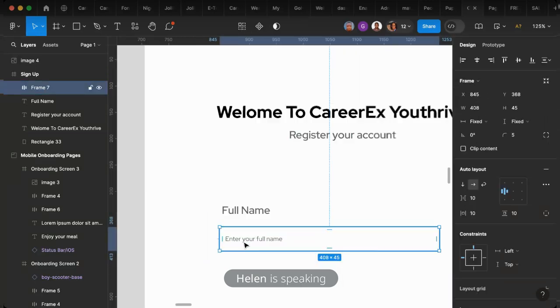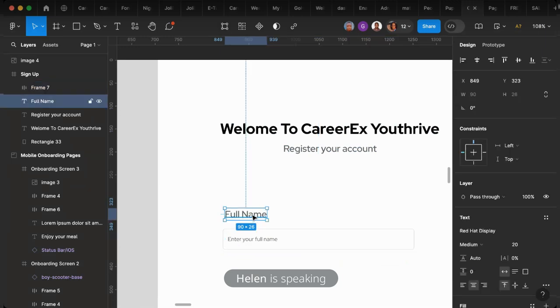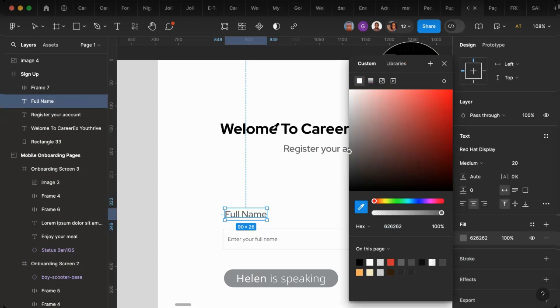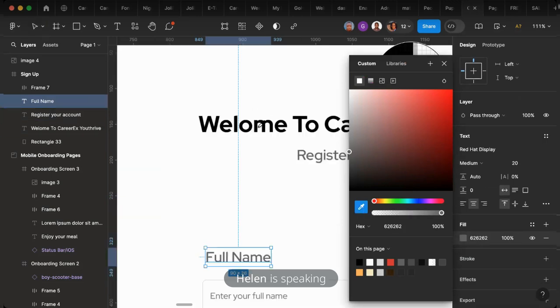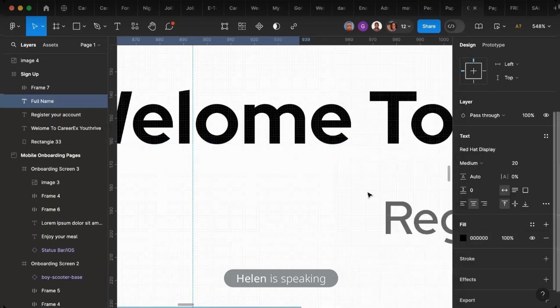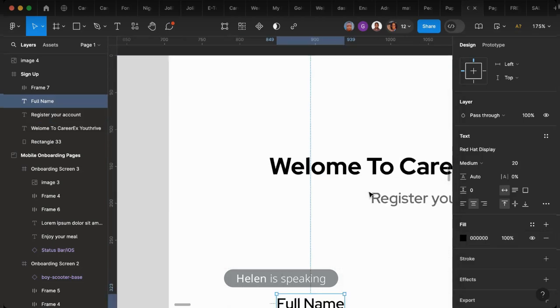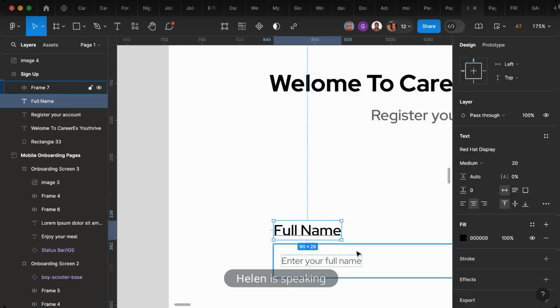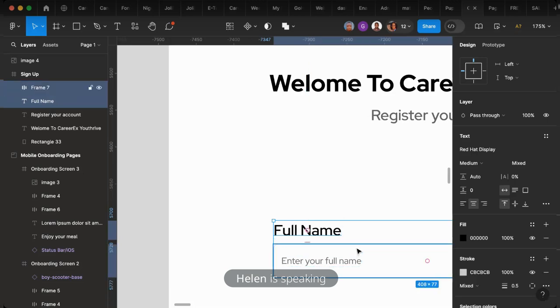This is how it's going to look, and I'm going to increase the opacity, the brightness of this text. So I'm going to come back here, get my color picker, and pick this color. I'm going to zoom in and then pick this color, and then I'll close it, because I want all my colors to be one pattern of color. This is what I have, and I'm going to hold these two, and then make it auto layout.